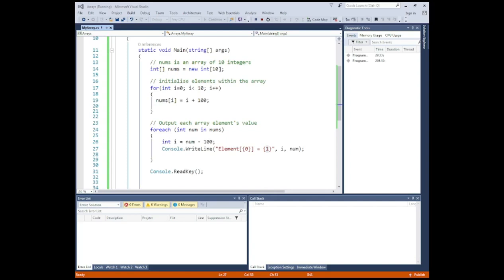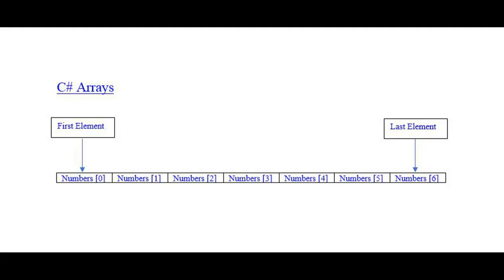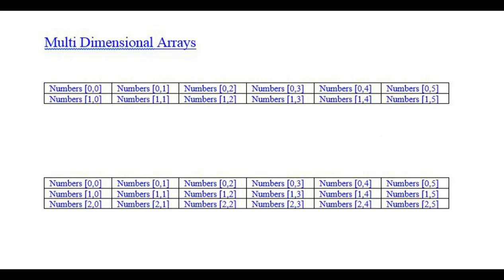The arrays we created in this video were one-dimensional arrays. So they were in this format, in that the array was simply one-dimensional. C# does cater for multi-dimensional arrays, but for this beginner tutorial, I thought discussing those might be a bit too confusing. Just to show you the difference between a one-dimensional and a multi-dimensional array: this top one here is a two-dimensional array, and the other one is a three-dimensional array. But I think we can leave those for an upcoming video.